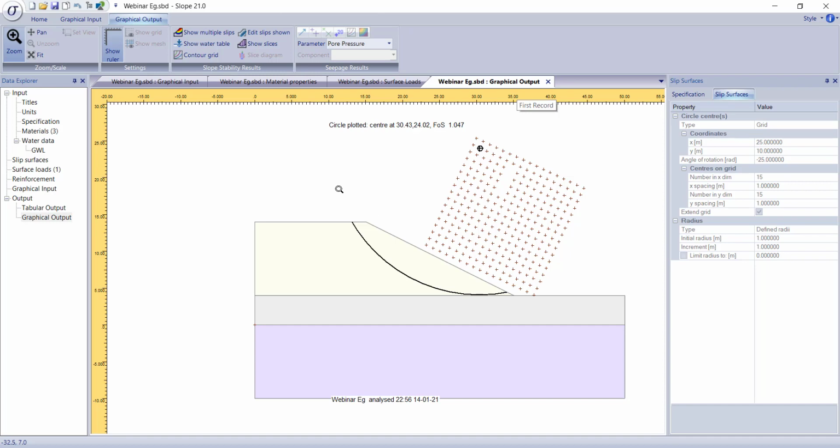So as you can see, there was quite a lot I did in a very short time, and that was possible because of the graphical input feature. So it is now quicker to set up something in the new version of Slope, but it's just as powerful. It's got more methods in it as well. So, I'm very excited about what we're able to offer.